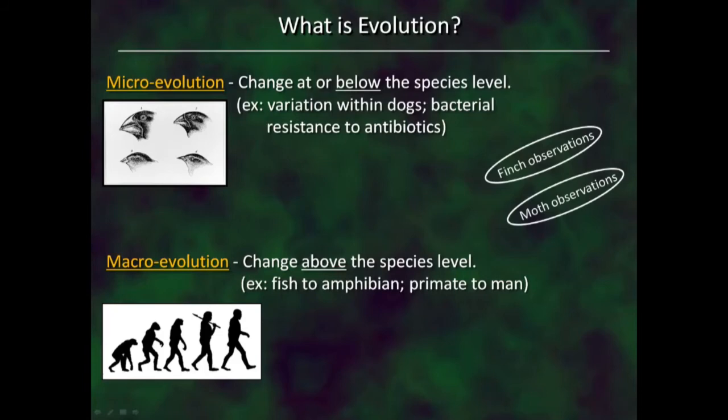But the one thing that is not happening today, but scientists insist it is, is macroevolution. And this is change above the species level. So that's like a fish to amphibian or a primate to man. It's just disingenuous really to show, just like that picture I have there that shows a primate evolving into a man. Like I said, the last class, really, if they wanted to really be truthful, then they would show it's a fish to a man. And even further back than that, because that's where the ancestry would have come from. So it's really kind of ludicrous to have that kind of thought that we came from that way, just from the complexity of it, as you're about to see as we go through some of these charts.